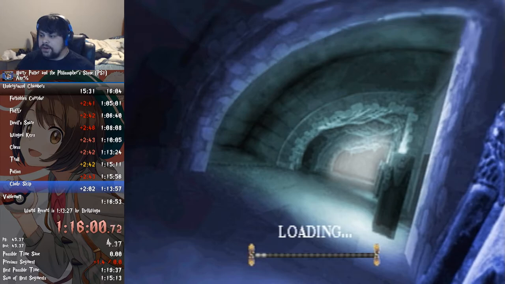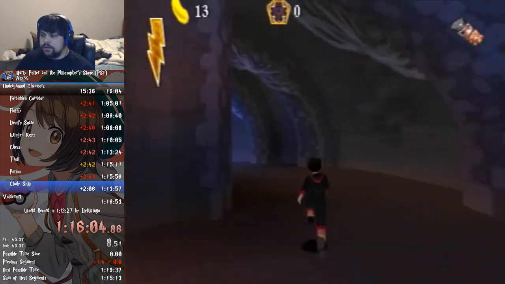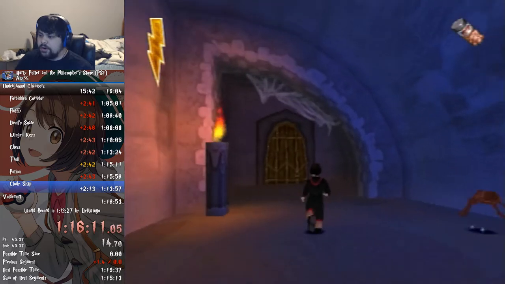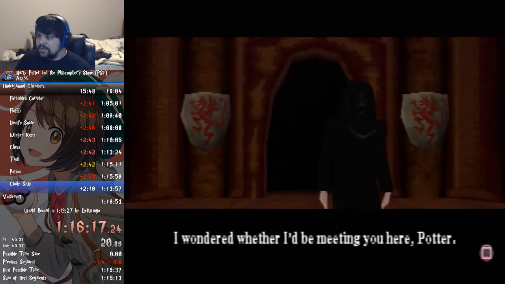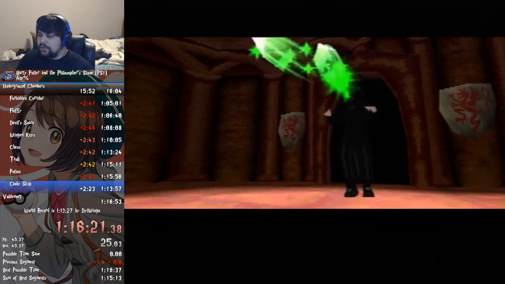So coming up is the most notoriously terrifying skip in the run. There's a consistent setup for it now that I'm going to go for, but this has killed many, many runs. And there's a possibility I can mess it up here. This is called Clody Skip. It was named after the guy who found it. But let's see if I can get this.